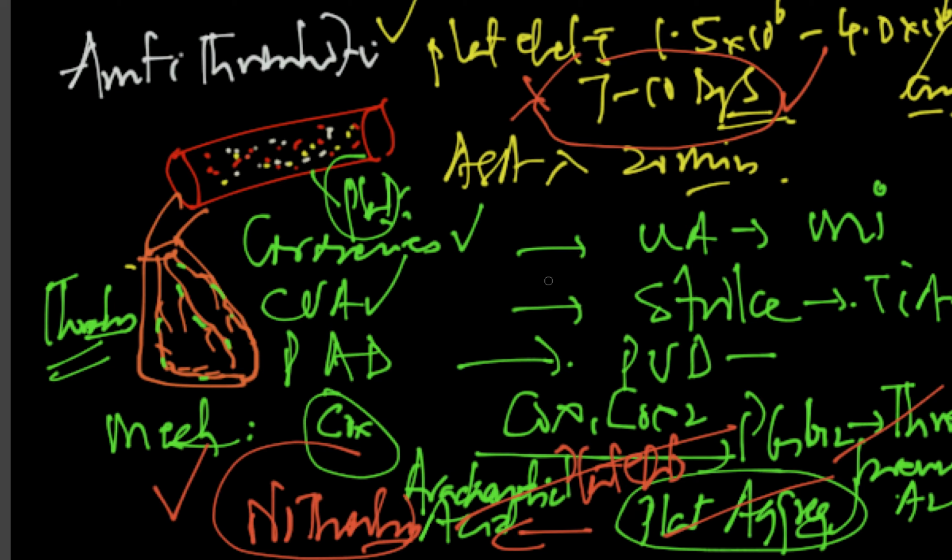Otherwise, these patients can bleed a lot during the procedures, and sometimes it could even be fatal or require a tremendous amount of transfusions, because you end up giving a lot of platelets to these patients to really continue the procedure. Of course, in an emergency surgery, if somebody has to go for surgery, that's a different story altogether, because then you have to have the platelets ready and give the platelet transfusion available to these patients.